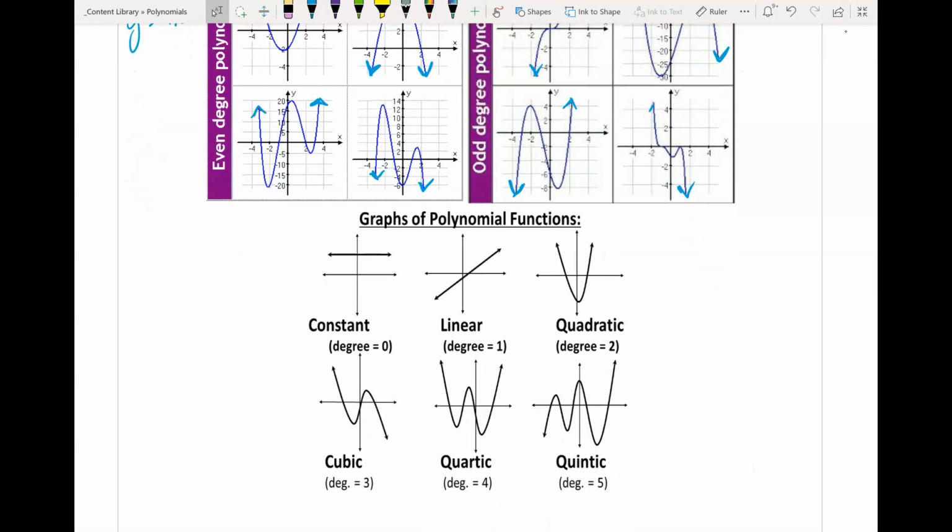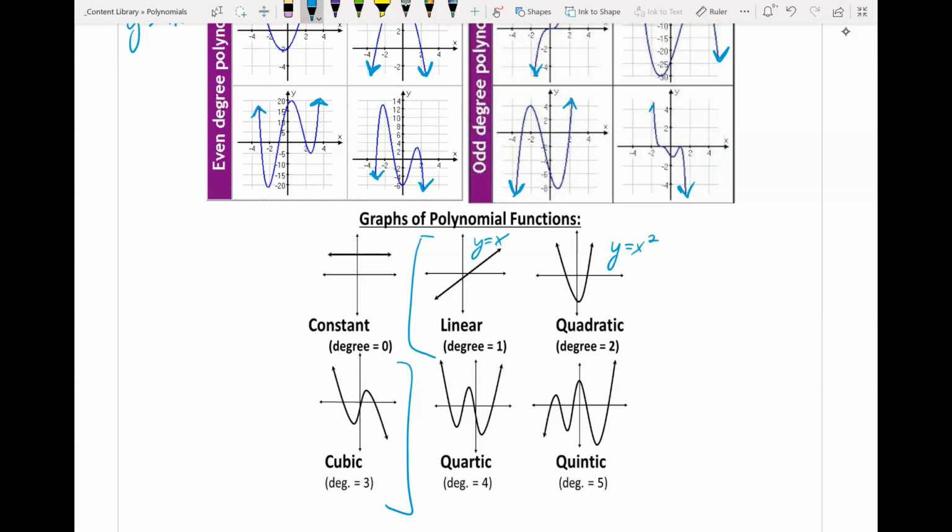And then here are the various different shapes. The main ones you're going to use are the linear, the quadratic, and the cubic. Quartic and quintic, you will be graphing these, but you don't really need to memorize the name or know the shape of them specifically, because knowing the linear, quadratic, and cubic would be enough, and you can derive the quartic and the quintic afterwards. Your linear graph is one that you're probably really familiar with, the y equals x graph. It looks like just a straight line that cuts through. Your quadratic, you should be familiar with this as well, in the form of y equals x squared.